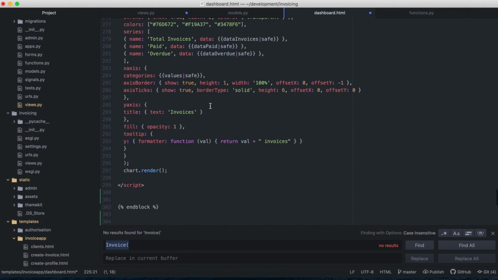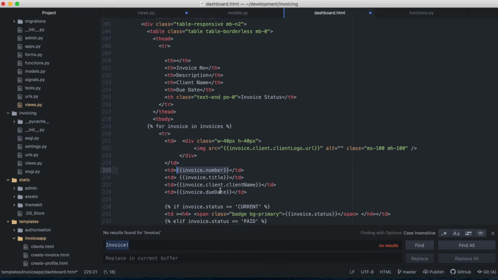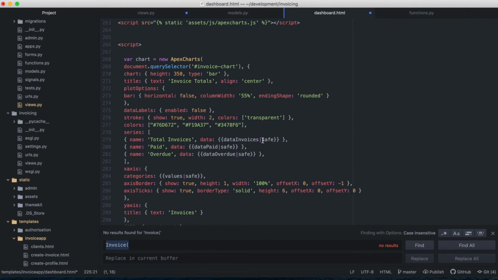But now we want to display it inside of JavaScript, so you're going to do something slightly different. If you just did it like this, it comes through differently and it doesn't work. What you need to do is use the template filter safe. In this specific case, we want to show the data invoices, and this data invoices is an array.